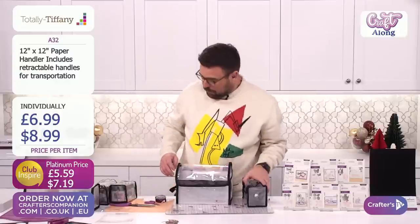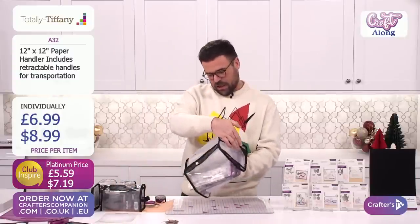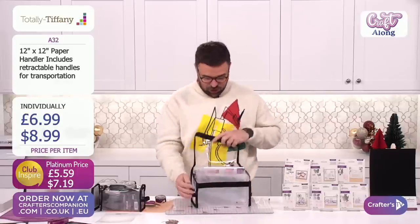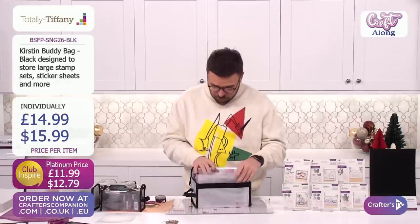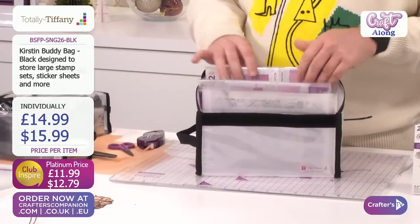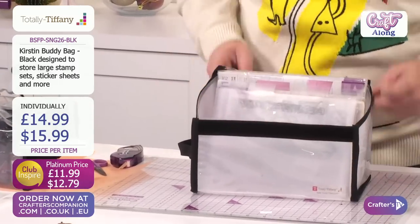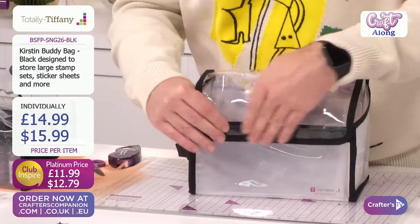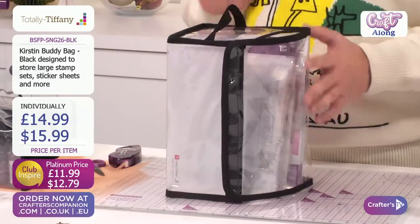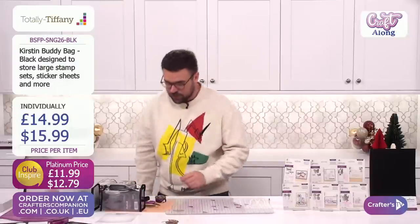Then we're going to have a look at some buddy bags. Right, let's have a look first at Kirsten, which is this one here. Now, Kirsten is absolutely massive, brilliant for storing all sorts of things. We've got a lot of stamps and dies in here, which is perfect. All of our sentiments are stored in there. Also brilliant for storing your finished makes as well. They've all got that hook and loop on the front of them. They all store on their side, and they will all store into the lowest tote, which is fantastic. So if you've got that, brilliant. If you haven't, then absolutely do not worry, you can still use these.